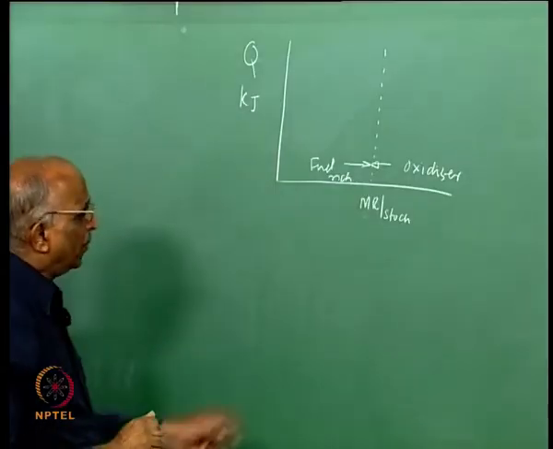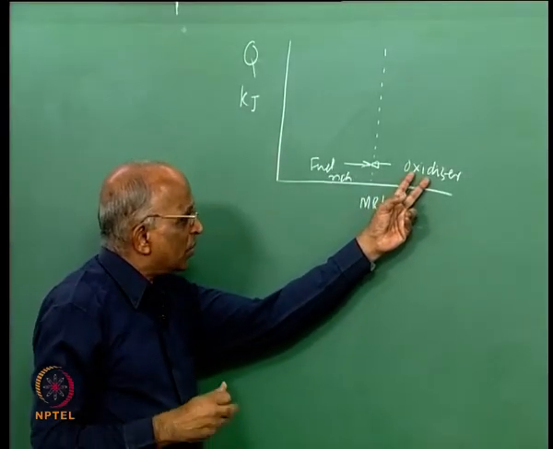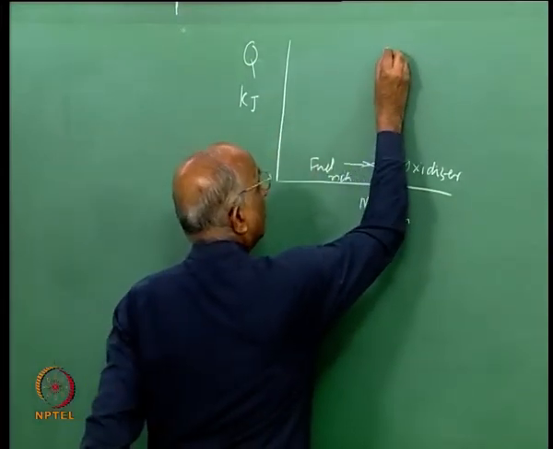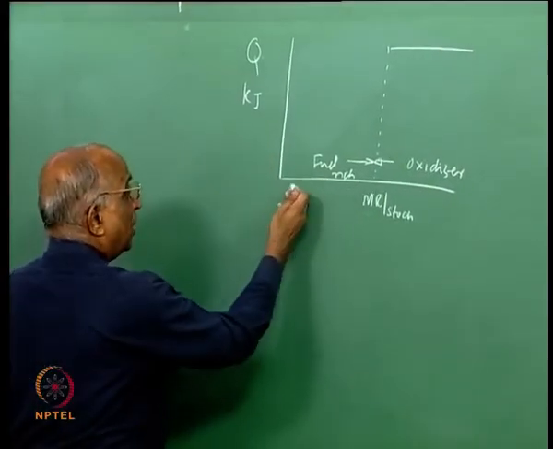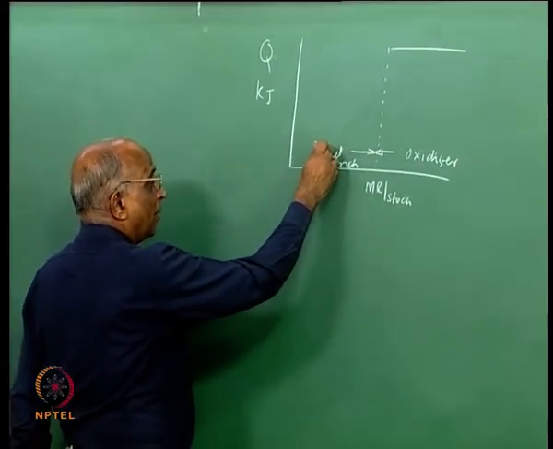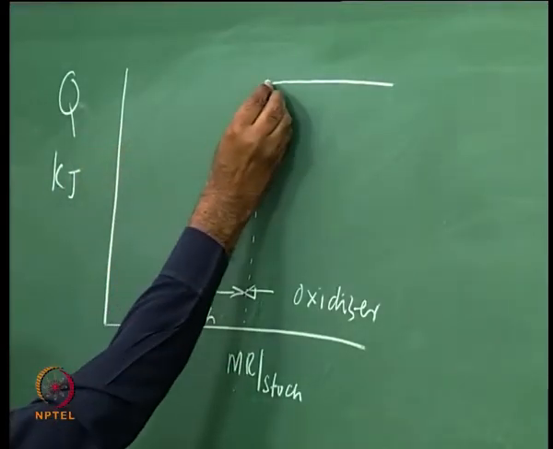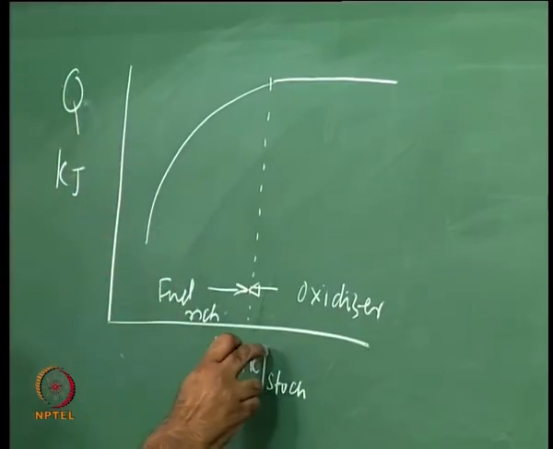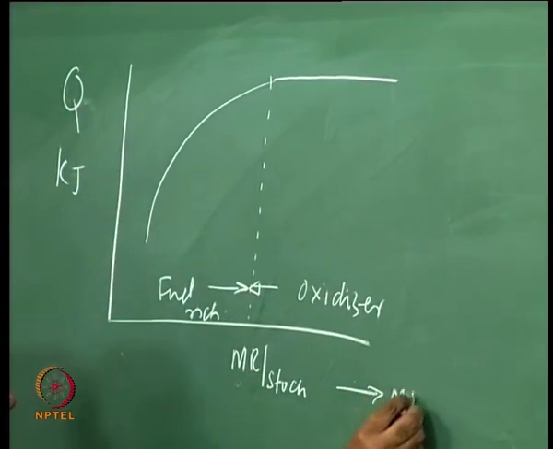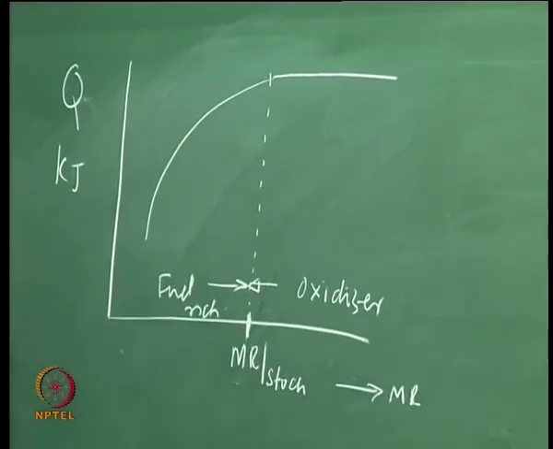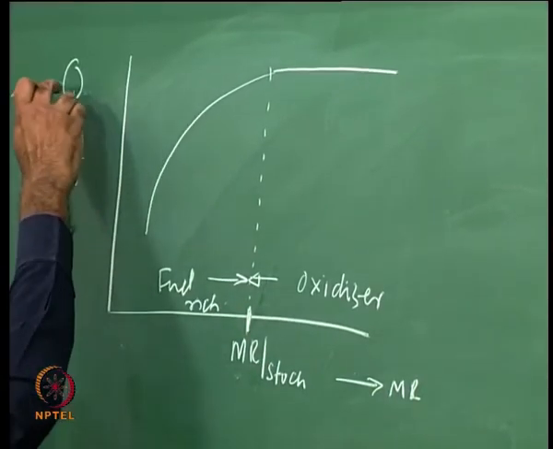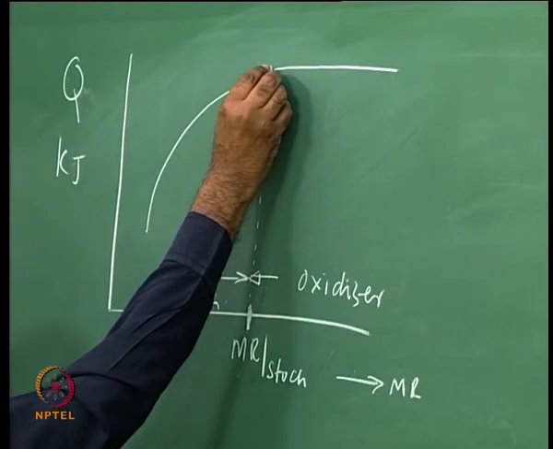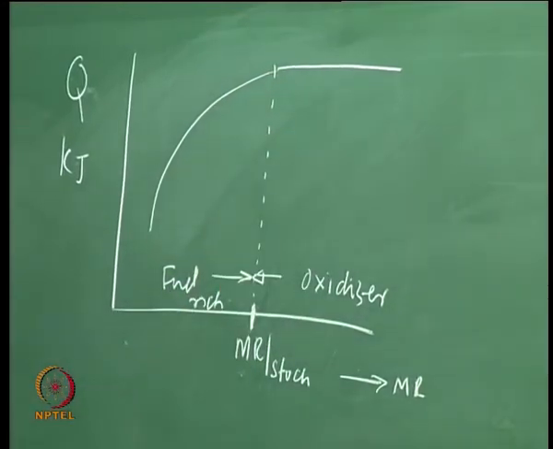What is it we found? When the oxygen content was more than what is required for stoichiometric, the heat content does not change, in fact it remains same, whereas in the fuel rich side, since we are not able to burn all the carbon and hydrogen atoms, the heat release keeps coming down. Therefore, we had got a plot of Q versus mixture ratio. Here it is mixture ratio, this is mixture ratio stoichiometric, and we had got a plot of heat generated versus mixture ratio to go up to the stoichiometric mixture ratio and thereafter remain constant.